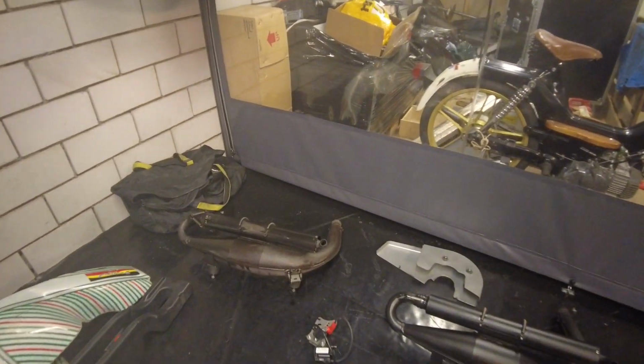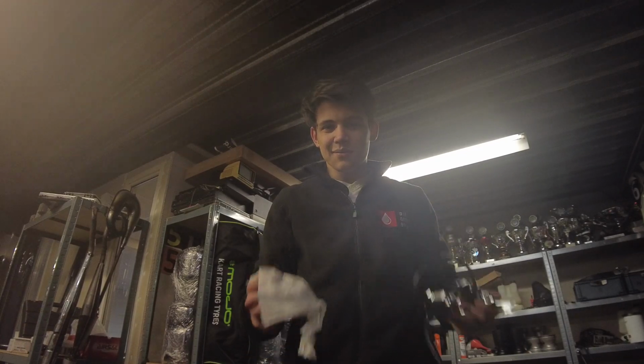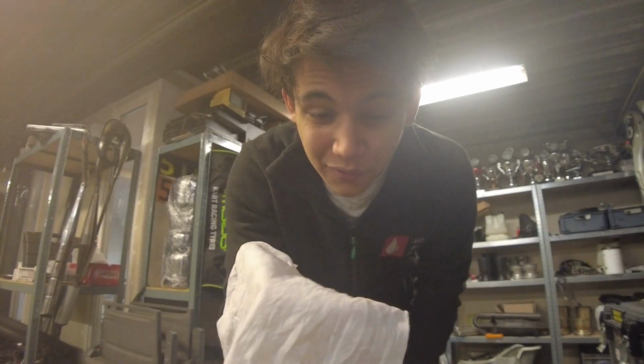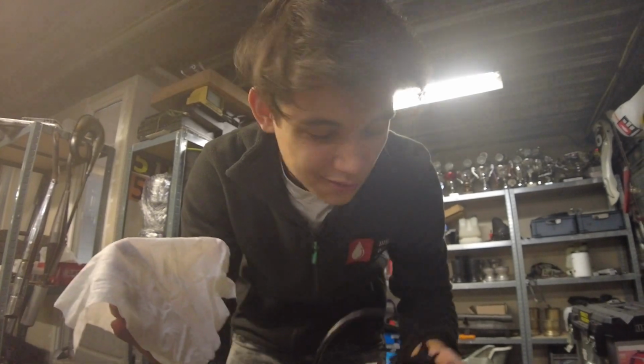And well, let's do the ignition system, why not? So this one's actually pretty easy. Get yourself the ignition system. Get yourself this power wipe. This is basically just a baby wipe, but instead of baby cleaning stuff, it has industrial grade degreaser on it.